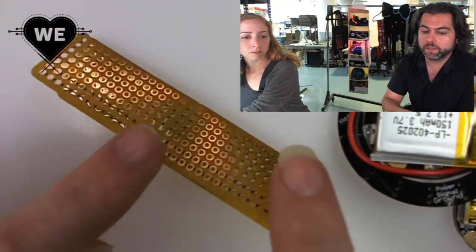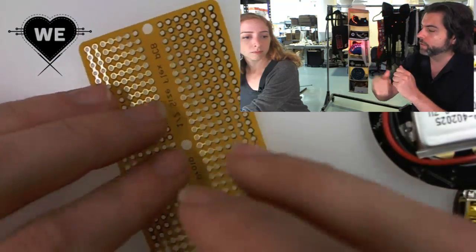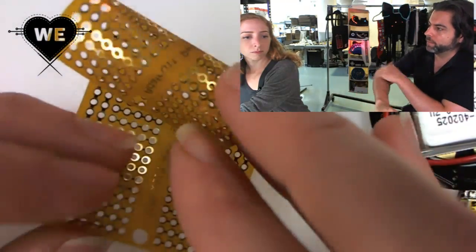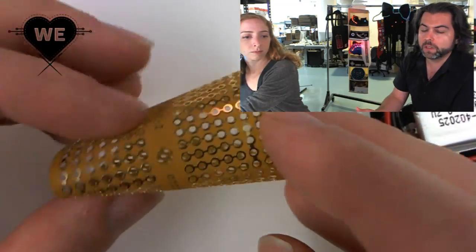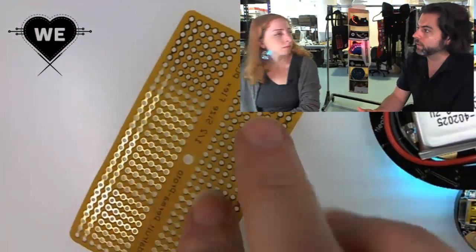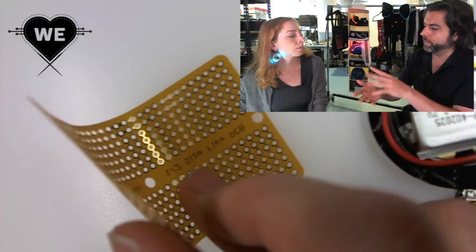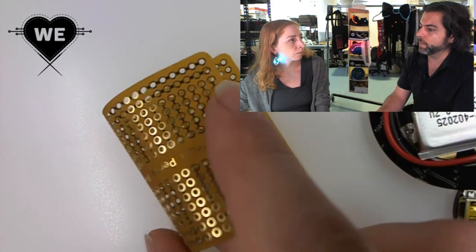One of the things you can do with this is you can cut strips out, you can bend it, you can use it for wearables. You'll probably see this in medical applications where there has to be a flexible circuit board around a body part. We're interested in this. There's a couple of companies that are also doing flexible circuit boards. Last night, I hung out with Bunny, who's working on these stickers. If you search for Bunny Studios, you can see some of his flexible circuits.